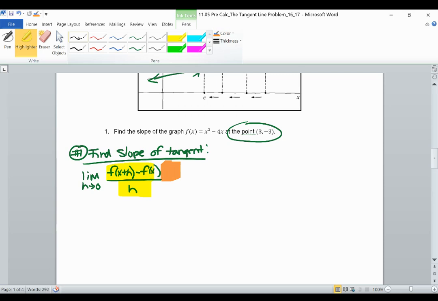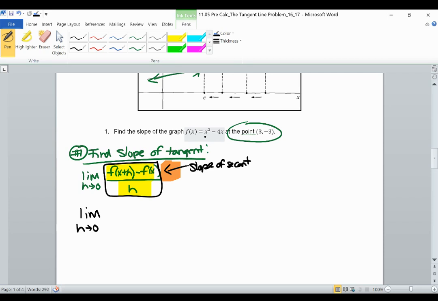This part right here is the slope in this box right here. That's your slope of your secant. And we're taking the limit as h approaches 0 of that slope. Okay, so now we're going to substitute in here. So this is where it gets a little more complicated. I know the concept is already a lot to wrap your mind around. So we've done a little bit of this without knowing that that's what we were doing.